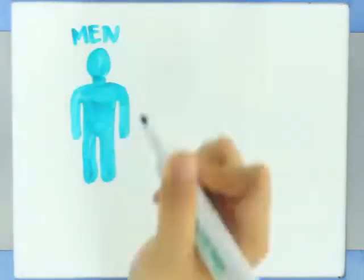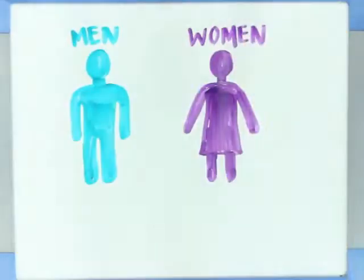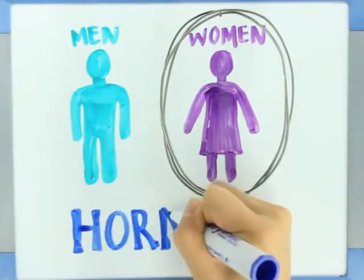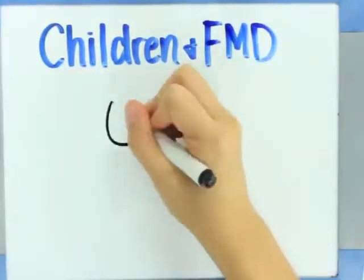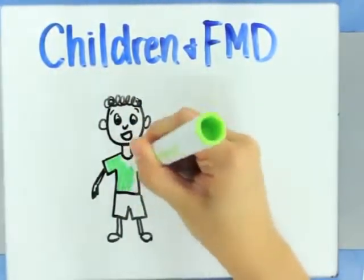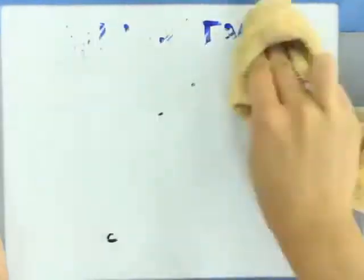The cause of FMD is not yet known. FMD is far more commonly seen in women than men, resulting in the theory that hormones may play an important role in disease development. It is possible that many factors contribute to the development of FMD, and this area requires further research. FMD affects women far more commonly than men, although men and children are also affected. Children present differently than adults and are less likely to have carotid artery involvement.